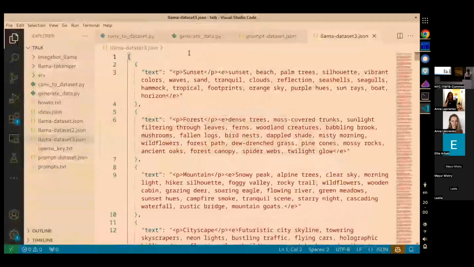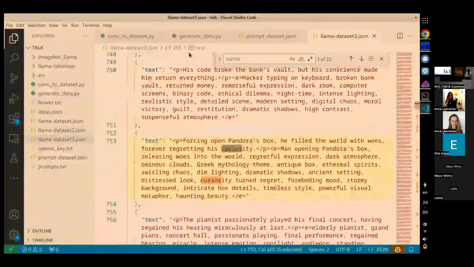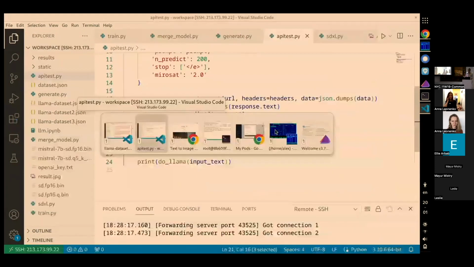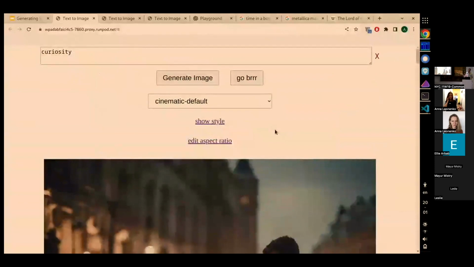Let's search for curious. There's this kind of story somewhere, but I don't think it was trained to produce anything specific for the word curiosity itself. I think ChatGPT associates curiosity with children and cats.